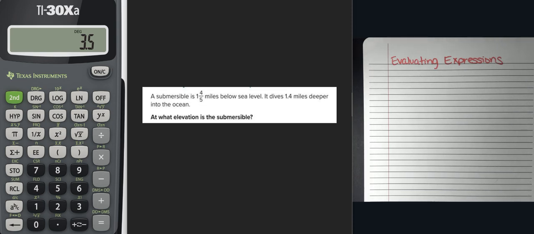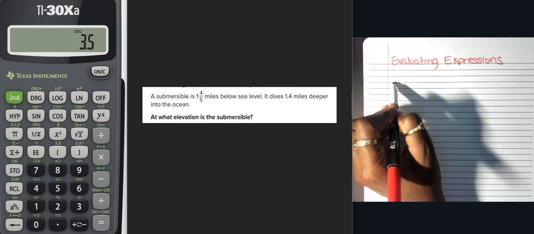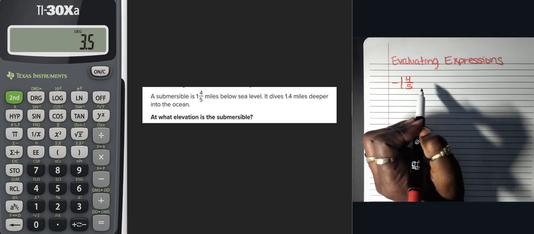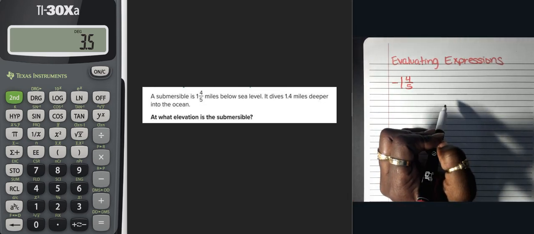All right. So, first thing we need to figure out is what's happening in this story. And this is where we would use our cube strategy to help us out. I think that's going to be super important there. And we need to be able to identify now that we're talking about rational numbers. Remember, we can be talking about positive as well as negative numbers. And so we see that the submersible is 1 and 4/5 miles below sea level. So seeing that lets me know that we're talking about negative. So I'm going to write on here negative 1 and 4/5.